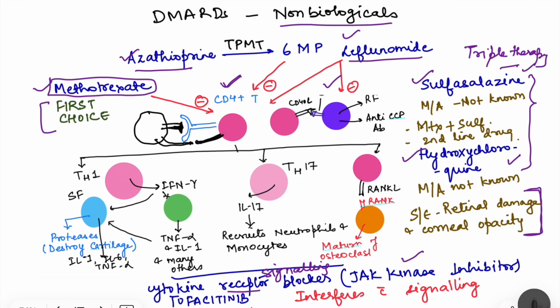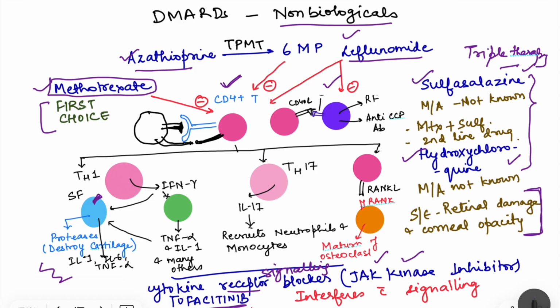These can be added when there is inadequate response to methotrexate or methotrexate is contraindicated. So what they do is, these interleukins which we are seeing, they bind with the receptors present on the cells. Whatever interleukin receptors are there, they generally act by this JAK kinase signaling. So there is a JAK STAT receptor, you might be knowing from your physiology. If that signaling is interfered, the interleukin action will be interfered. So one example of this drug is tofacitinib. Okay, it interferes with JAK kinase signaling.